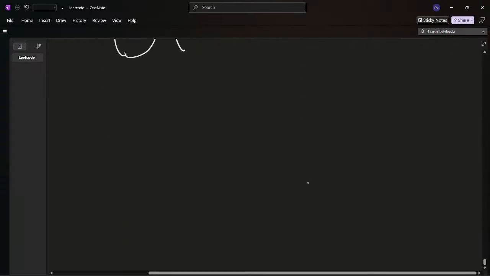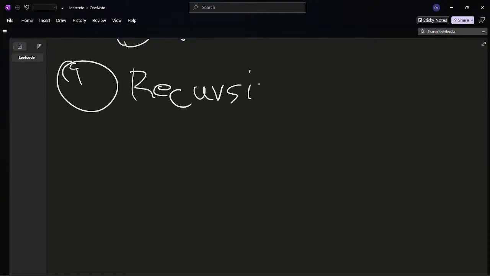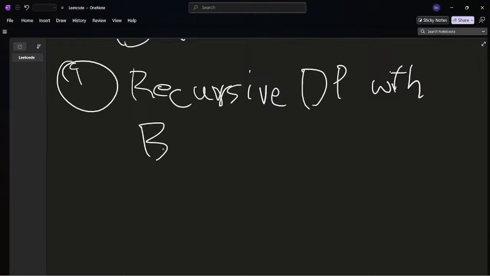So the first step in the approach is recursive DP with bit masking.